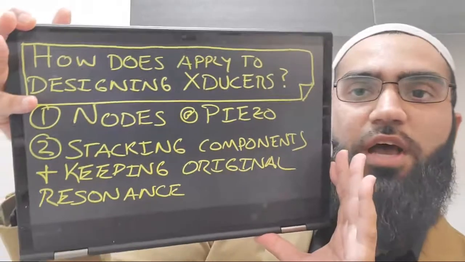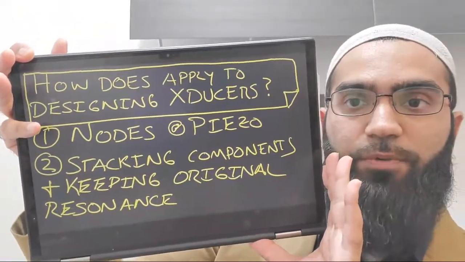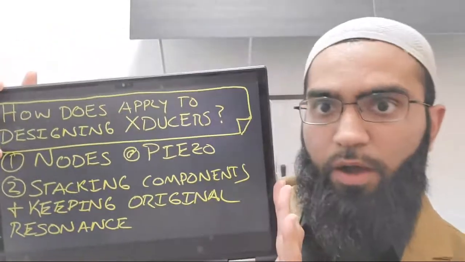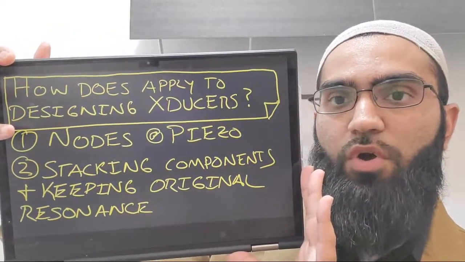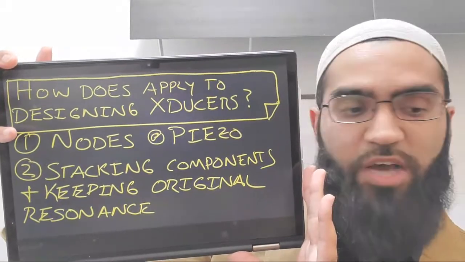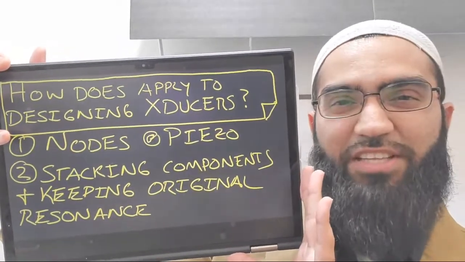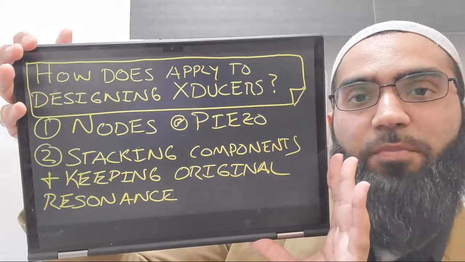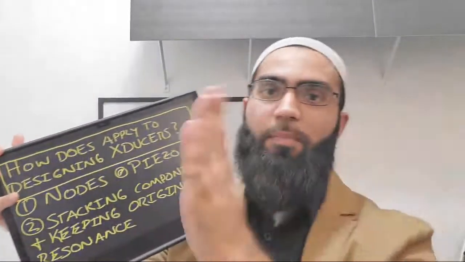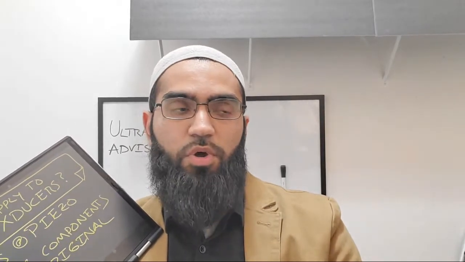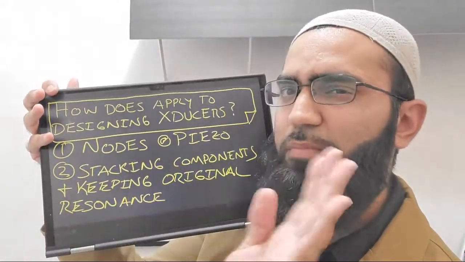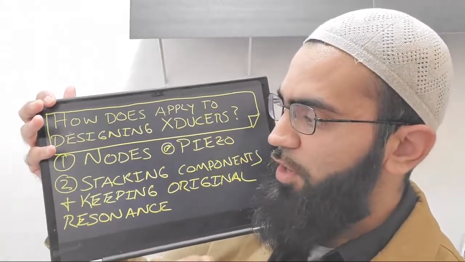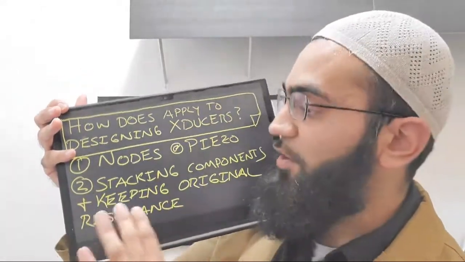So how does all of this apply to designing a transducer? The first thing is that we have nodes at our piezos, and that's how we do our design. The piezoelectric materials effectively generate stress and strain, and therefore we have to place them at nodal points. We don't place them at the antinodes where they have the maximum displacement. They actually generate stress and strain. It's a better, more accurate way of looking at the operation of a piezo. So it helps us design our transducer such that that's where we put our piezos, or close to that. It may differ, but for all purposes of this discussion, we put our piezos at or close to the nodal points.